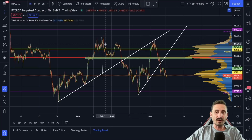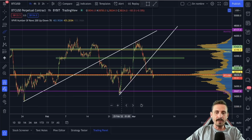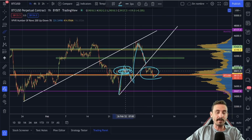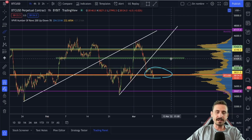Now we've got another one right over here that we've been talking about the last few days. We were having these higher lows over here. We were analyzing the situation here for Elliott wave counts, and it's pretty much almost invalidated at this range. We are at the very top of the first wave. So depending on it, if we have a large consolidation, then it will be looking pretty good for the price to have a pretty nice pump, nice bounce.